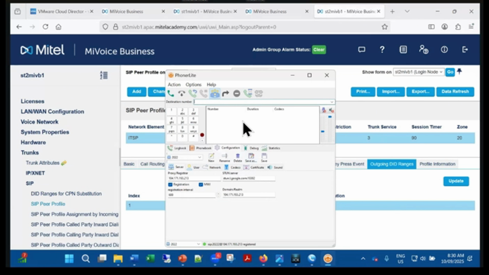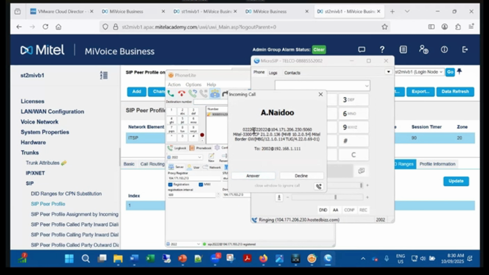And let me do that. 9088855520002. See there? It shows 2022. Okay?